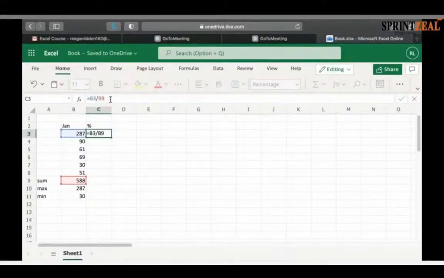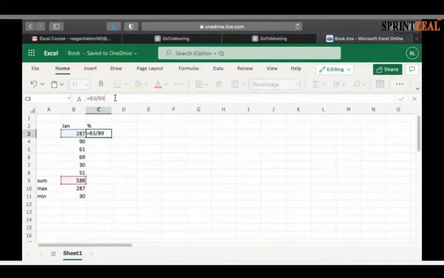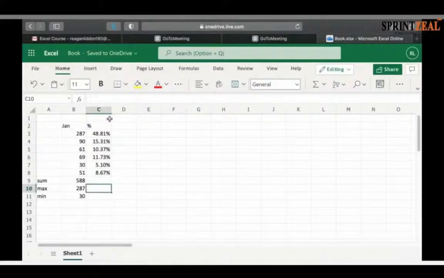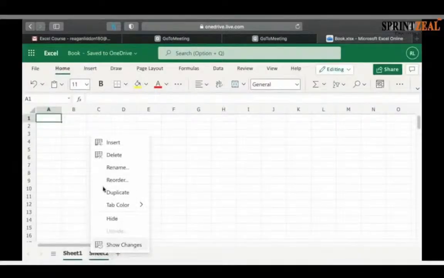Try simple F4. Yep, and that's how you get all of that. And then if I wanted to make a new sheet, I could go over here and rename it.